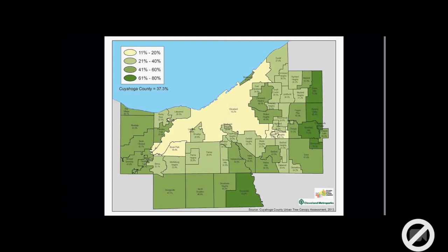So this is the percent of tree canopy. There's been a lot of press on this, obviously pre-COVID. That's been taking the priority of most of the media's attention. But as you can see, Cleveland's tree canopy is at a dismal 19%. That's actually lower. It's more around 17 or 18% now. And you can see how that increases and changes as you get further away from the city center into the suburban core. And a lot of those social determinants of health and environmental justice components are strongly correlated with the tree canopy.